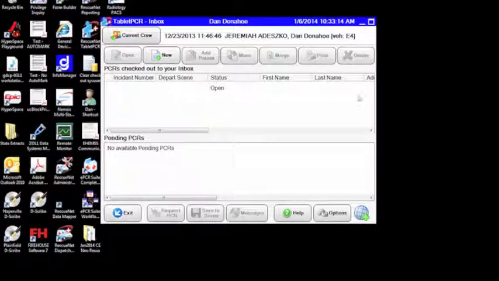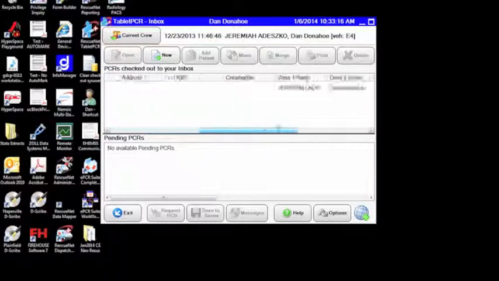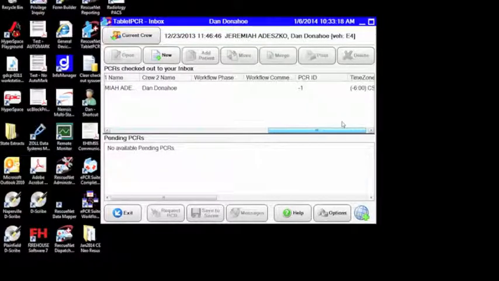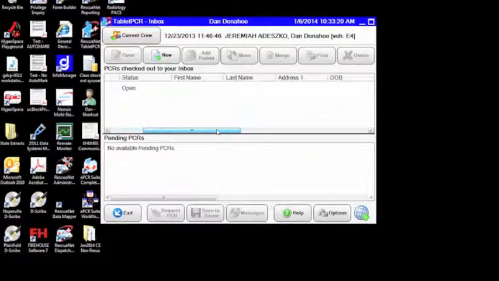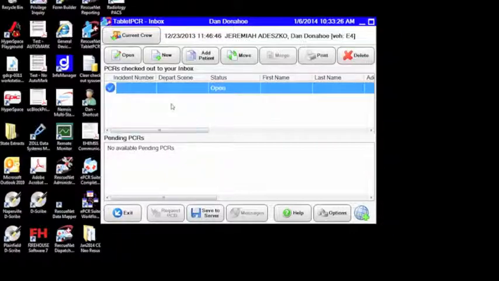There's nothing attached to it except for the operator's names and a PCR ID. None of the data has been put in to make it a real report. Now it's going to sit in my inbox, so I decide to do something with it. Normally we just open a new report, fill out the information, print it, and leave. A couple different options appear up top here as you can see. A few different things I can do.